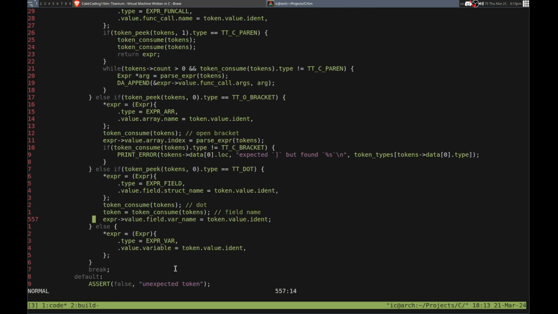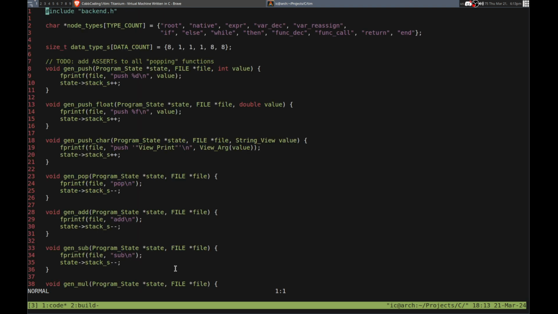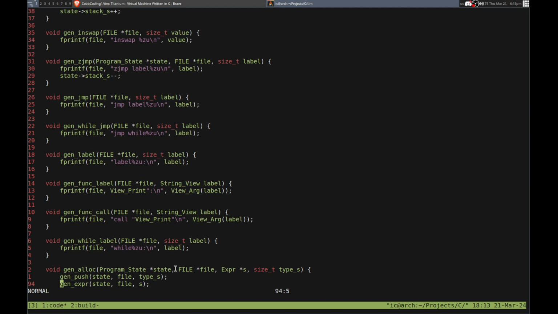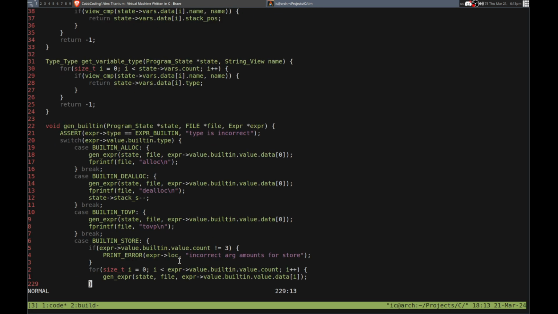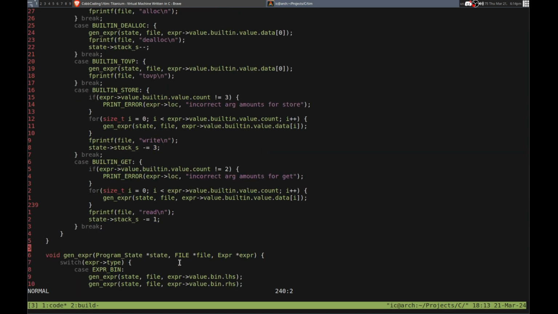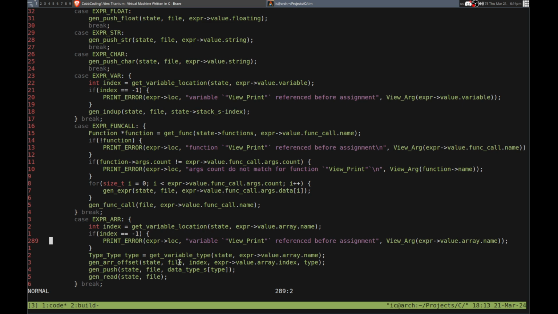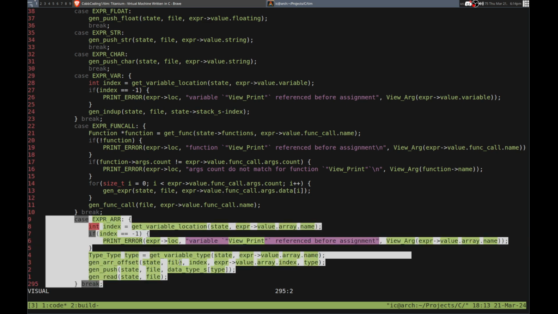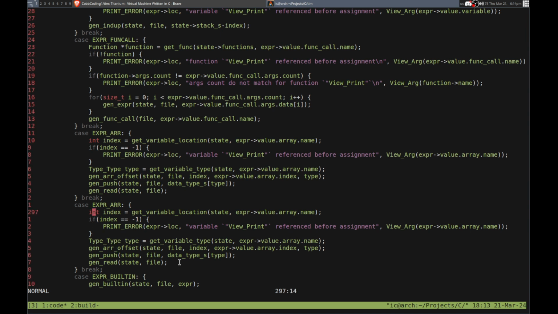Okay. So I need to actually handle the expert field when we generate the expression. So, Janet Fair. Perfect. Okay, so expert field. That's built in. Yeah, right here. Expert. All right, so we'll just grab this, and we'll use it as sort of a starting point. So, expert field. So, we don't need index, but we need.